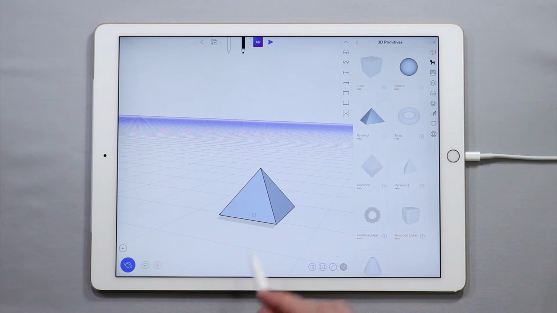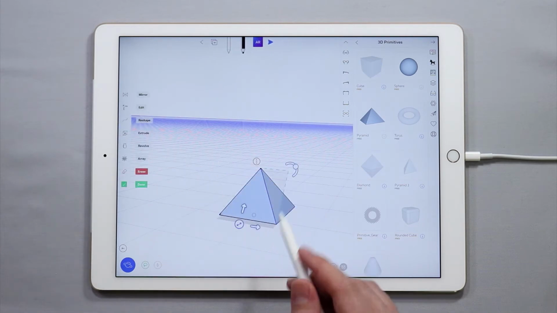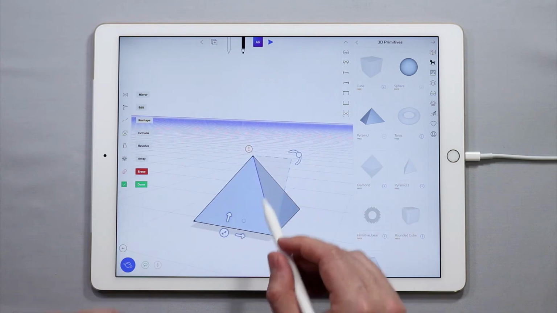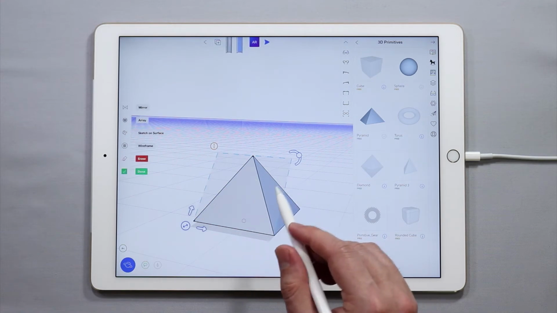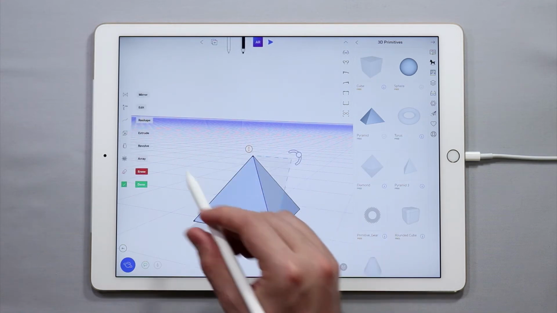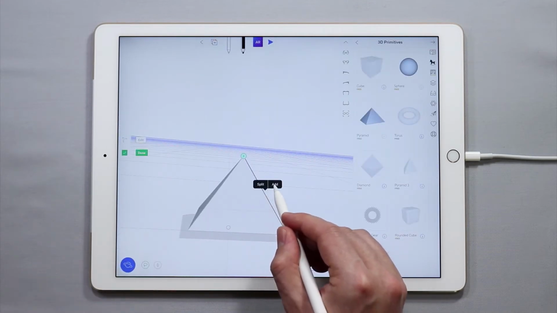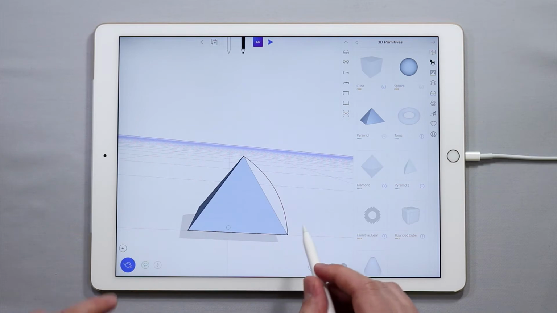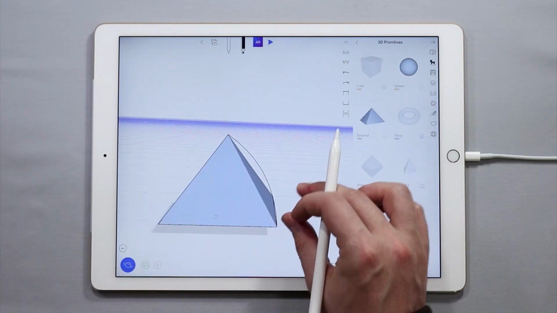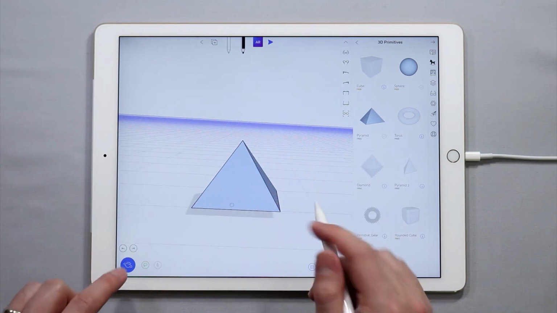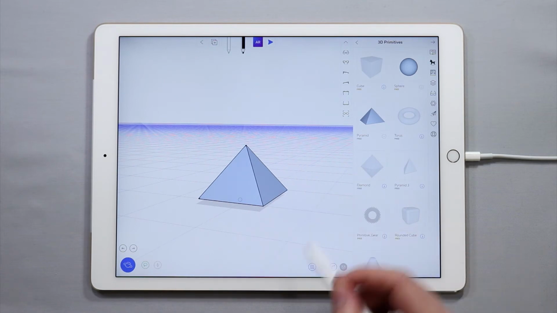So I'm going to tap Ungroup, and now I can select the various individual curves or surfaces in order to edit them. So if I want to edit this, for example, I can edit this curve, add a point here, and now I can start getting something a little bit different than the original model. So you can use objects from the playground to help you get started with something very quickly, and that's kind of the whole goal.